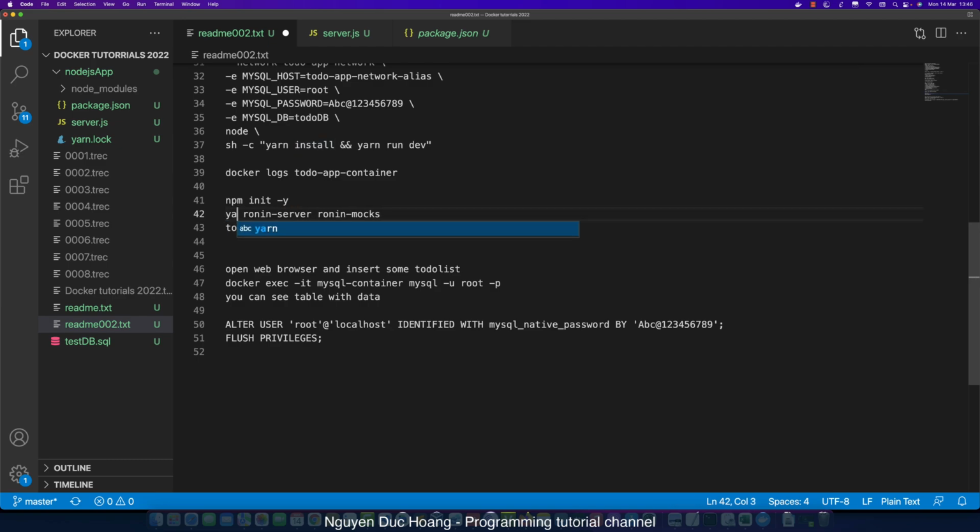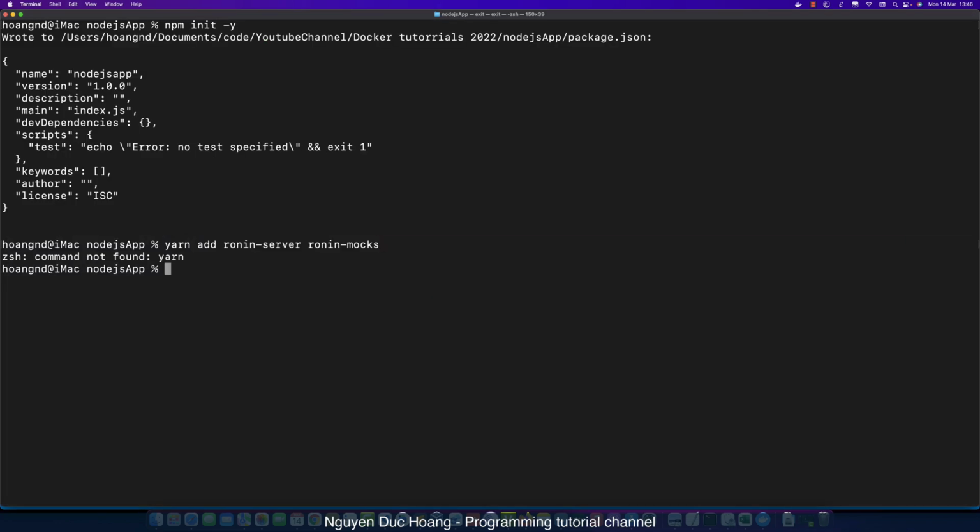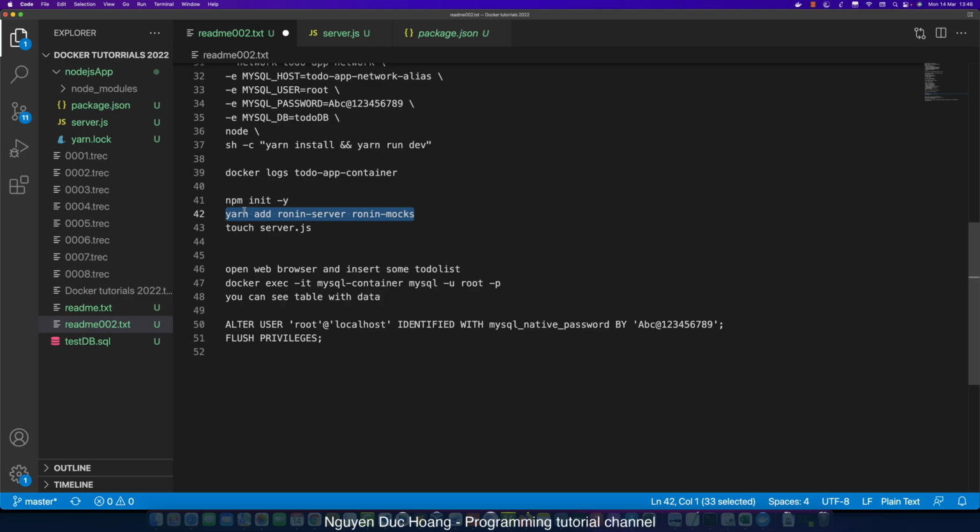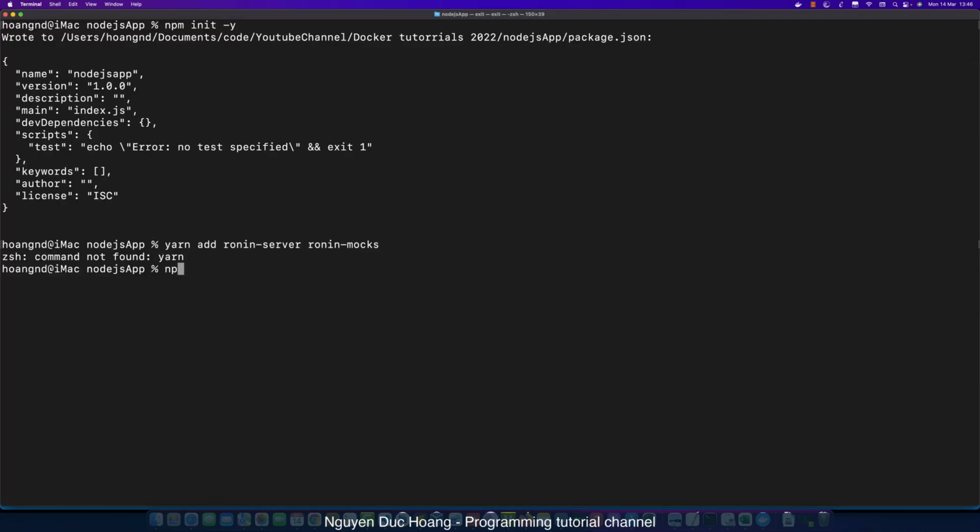We can install a library by using yarn add to install a package inside this application or this project. It will add the package name and package version inside the package.json and download it from GitHub, installing it to the local project. So copy this line, paste here, yarn add. Okay, yarn is not installed, because you can install yarn by npm install -g. Does g mean install from global? Yarn.